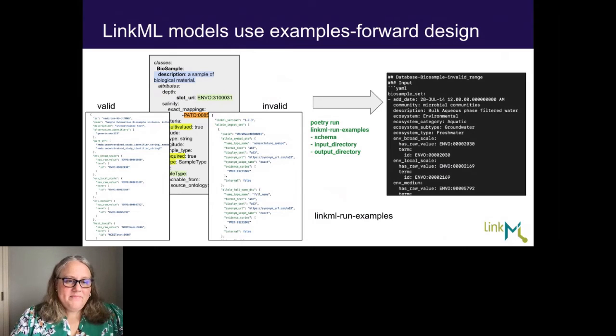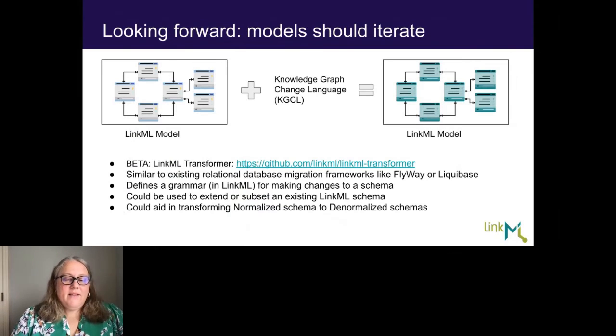And then the last thing that we've learned, and this is development that's ongoing in LinkML, these are very beta tools that I'm going to talk about, is that models need to iterate just like code needs to iterate. We shouldn't let perfection be the enemy of good with our models, good enough with our models, right? So we need to put something out there and make sure it can interoperate with a lot of different systems. And then we need to change it when biology changes.